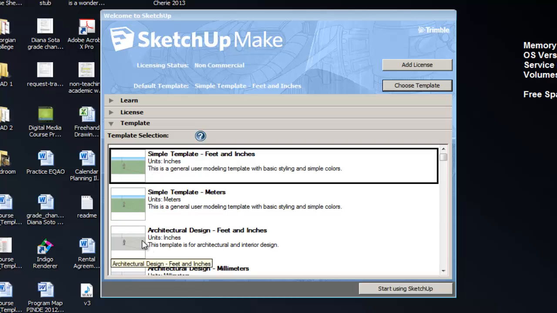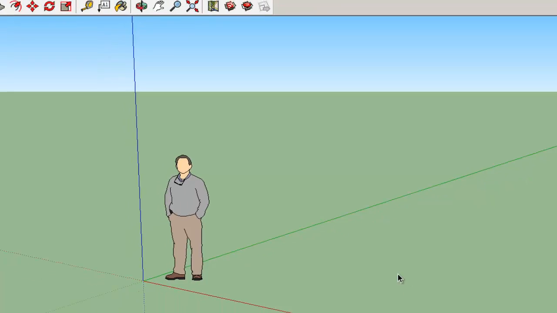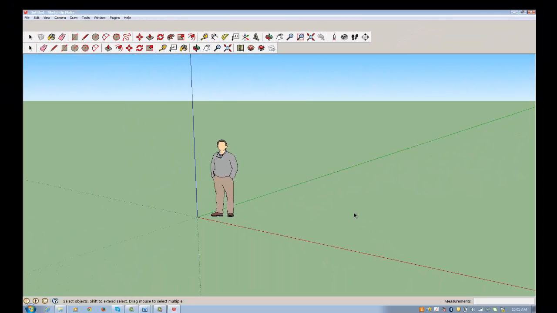We could also use the architectural one, feet and inches. It's just a different sort of look to the background, but I do want to make sure that nobody is choosing metric for this tutorial because we're going to be using the foot symbol and inches, etc. So go ahead and select that, click on it once, and then choose Start Using SketchUp. And we'll be brought to our SketchUp window.